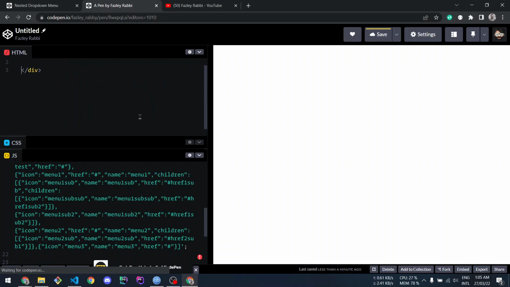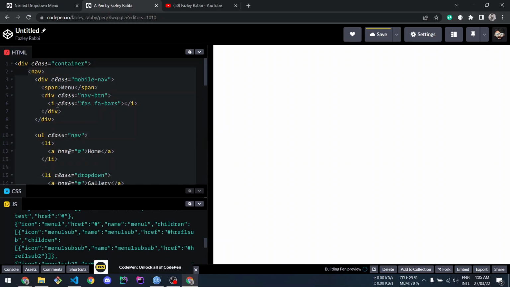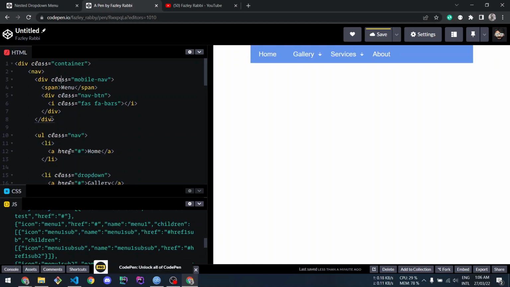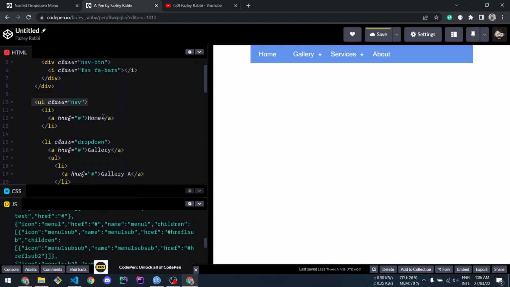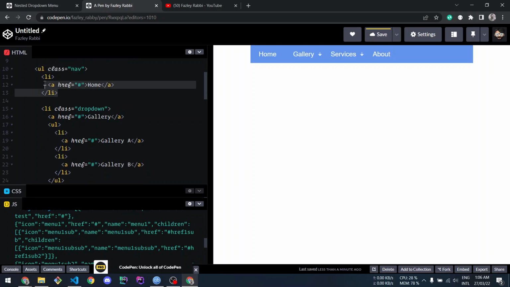So what's happening here is there is a UL with the nav class, and inside that there are some LIs, like the home LI.